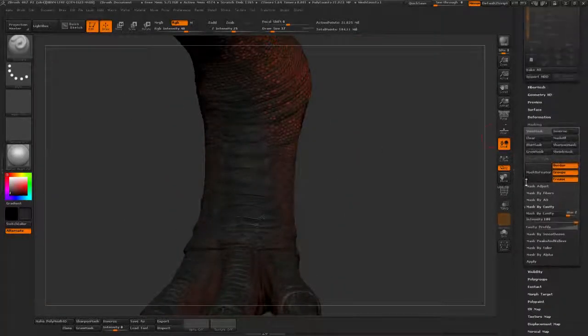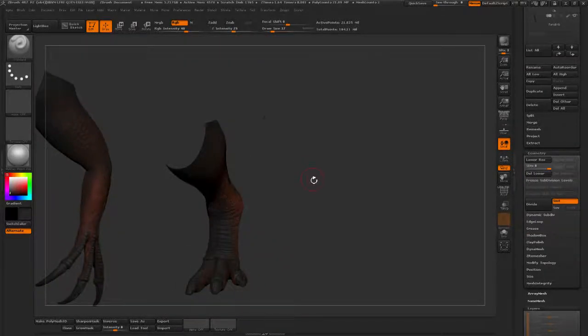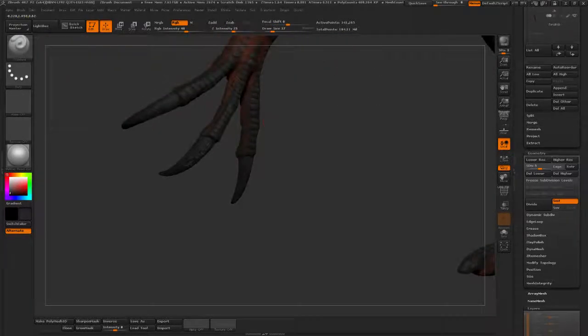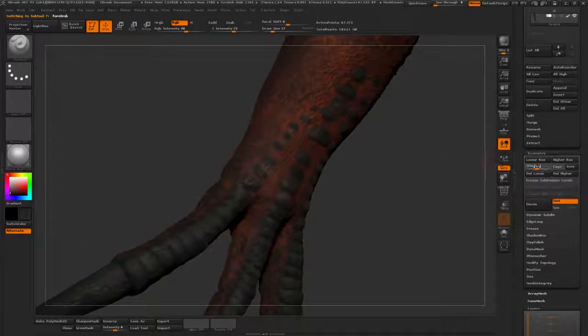All right, so I'll just go on ahead and do the same thing with these displaced pigmentated scales on the forelimb as well. And as soon as we finish that, I'm going to jump and start creating UV layout.